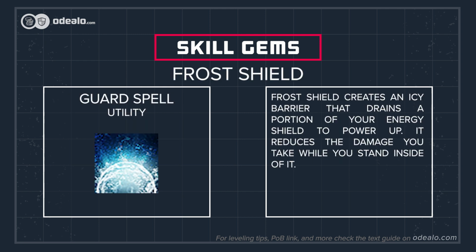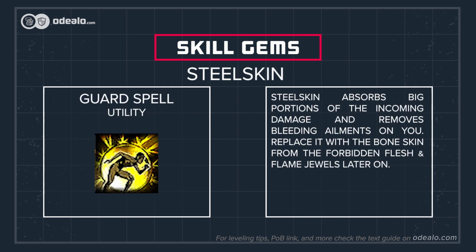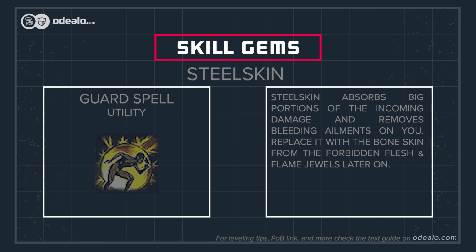Frost Shield creates an icy barrier that drains a portion of your energy shield to power up. It reduces the damage you take while you stand inside of it. Steelskin absorbs big portions of the incoming damage and removes bleeding ailments on you. Replace it with the Bone Skin from the Forbidden Flesh and Flame Jewels later on.